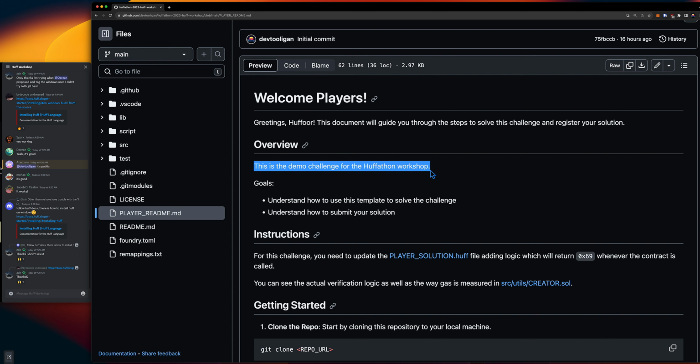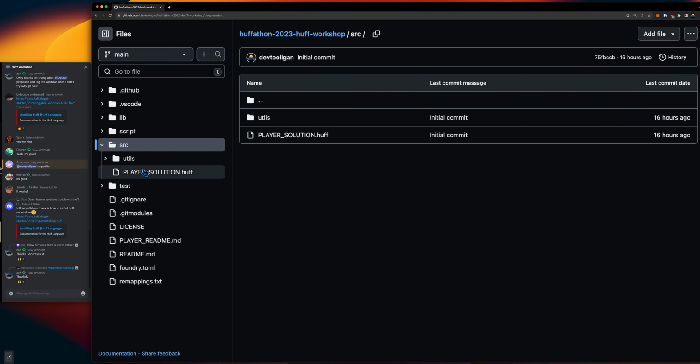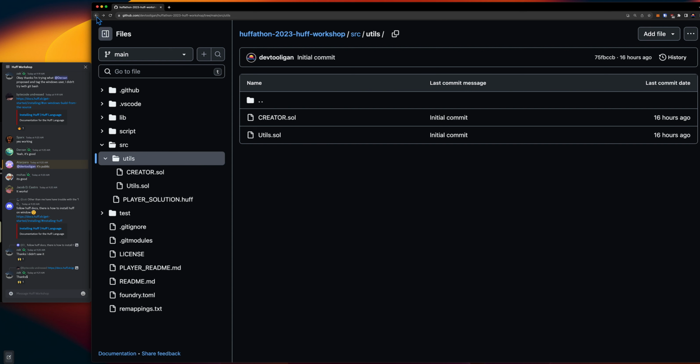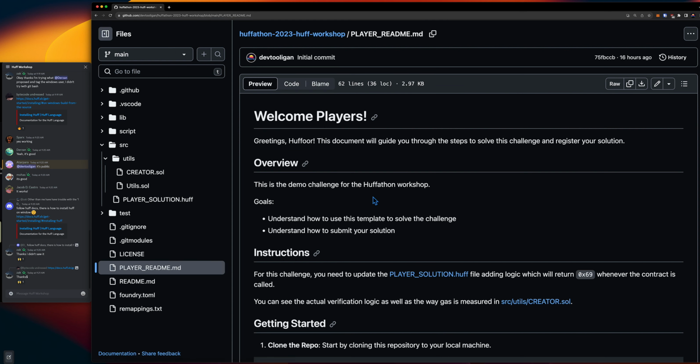Okay, so this is just a demo challenge, although I would like us to try to register this at the end. Let me make sure I set the ID correctly. Yeah, that should be okay. 21, I think, is good. Cool. Back to the README. I'll update that README in a second.